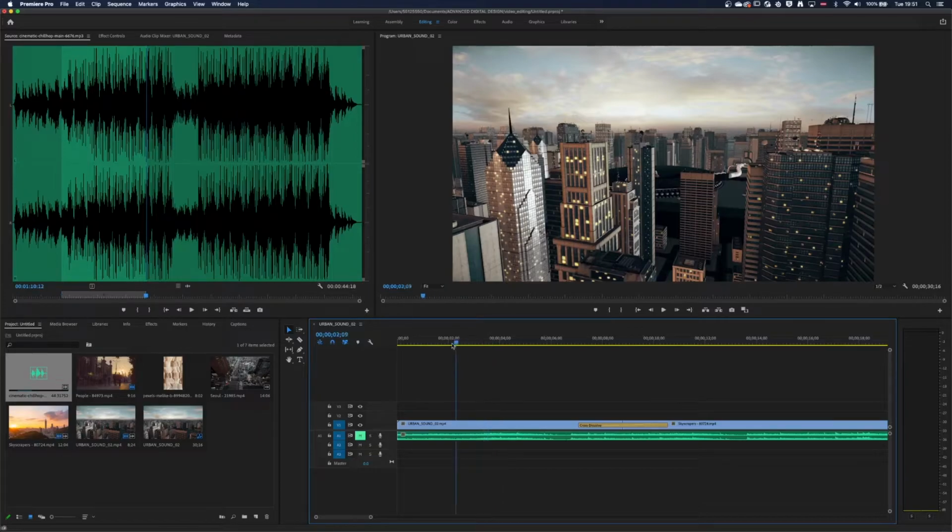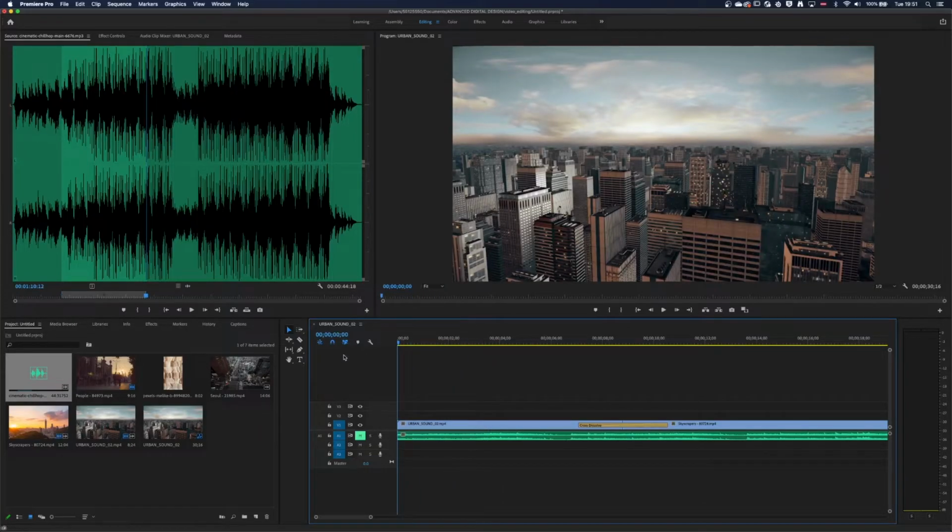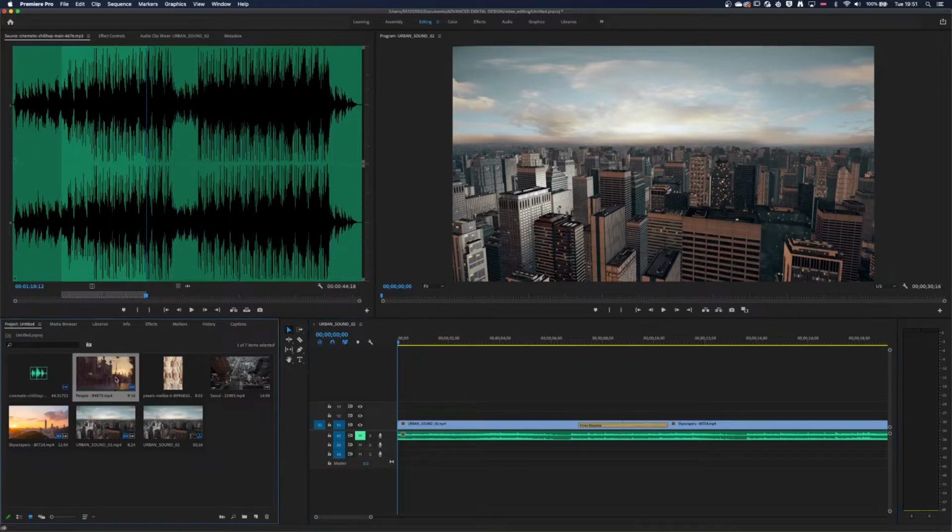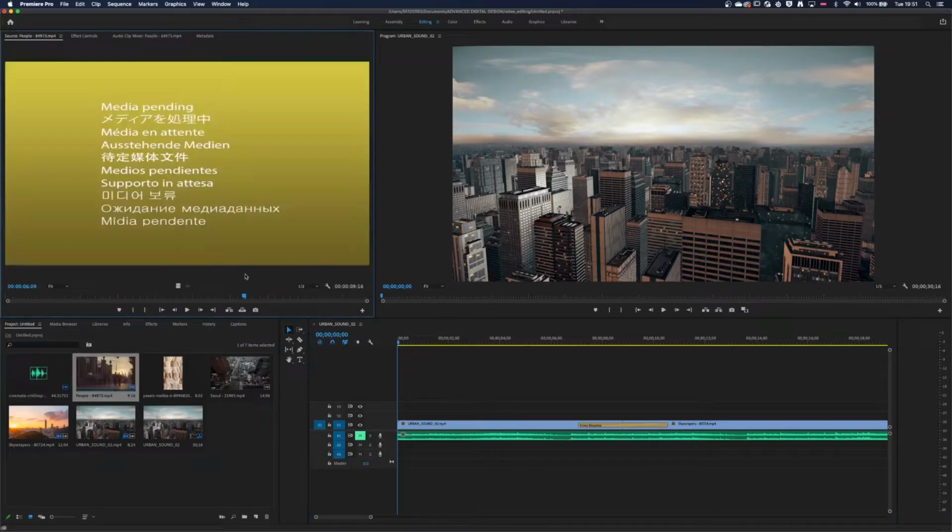If you need to hide something, you can just hide a layer, which of course now hides everything because I only have one layer. So talking of which, if you want to add another layer on top, similarly as you would do in After Effects, it can be any type of footage you can add on top.